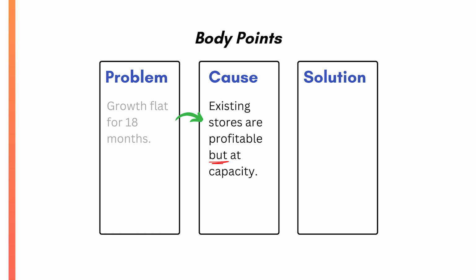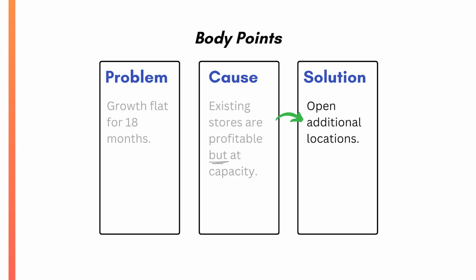They're already maxed out. My recommended solution then is to open additional store locations so we can continue to grow the company overall. I've frequently seen the problem, cause, solution design used when we're talking to supervisors or leaders or decision makers who are 2 or more levels above us in an organization. If that's the case, you may need an additional point that explains the causes of the problem because those causes may not be obvious to those stakeholders, who are not fully aware of those underlying issues.